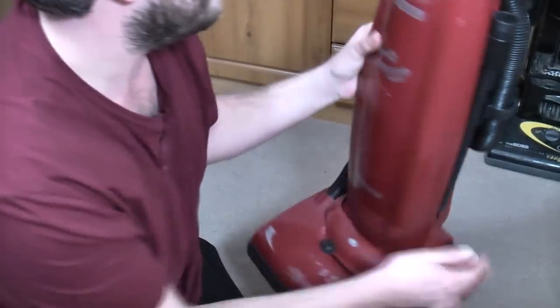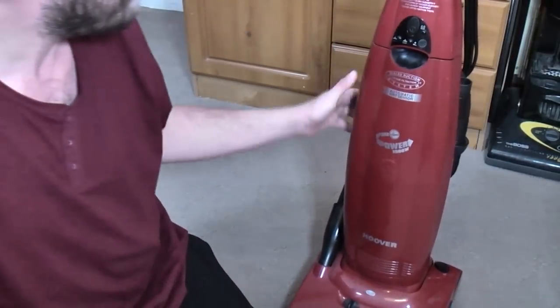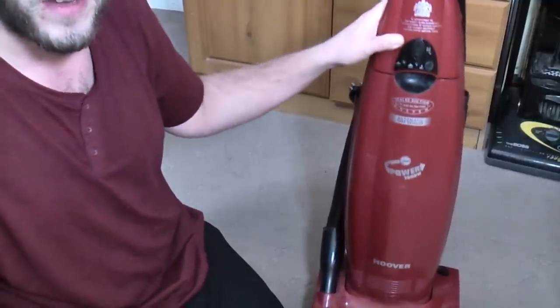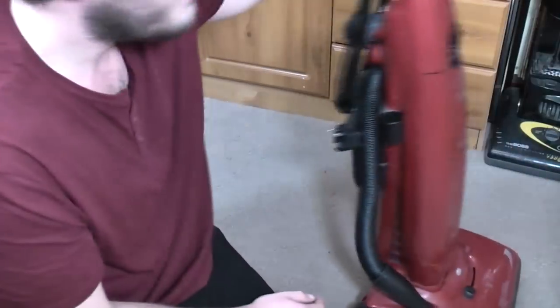It's had an electrical test at some point because there's the remains of a PAT test sticker here. And the whole thing is just a little bit grubby and unloved. There's also a bit of a lean to it, which I don't think I can fix really, because that normally means that the chassis has worn, the wheels are knackered. But we'll have a look at it.